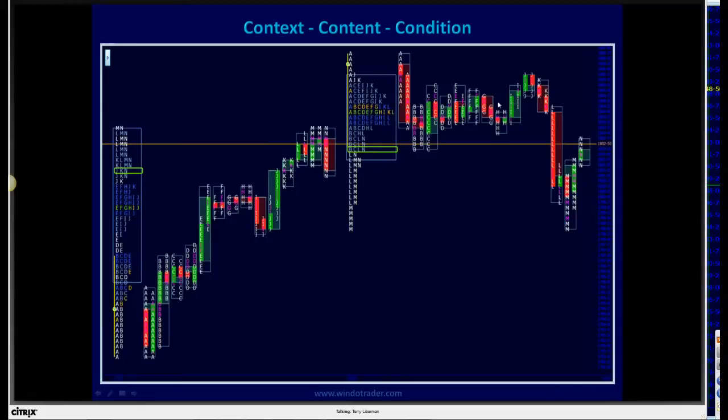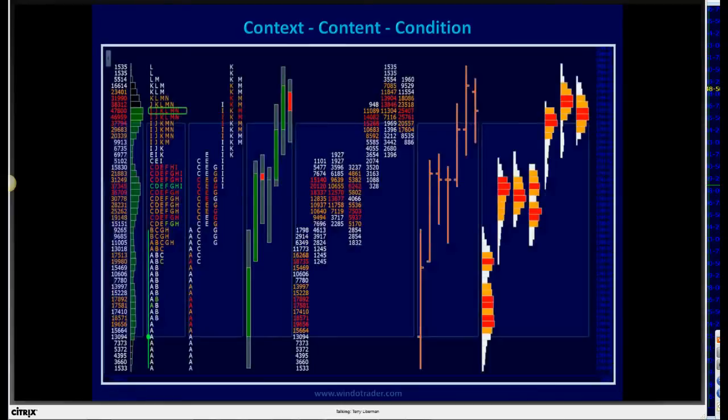But if we just put the bodies behind the TPOs here, this is showing us the content inside of the context, and again, we have the condition of the market, which in this case is basically a balancing area. Now, the interesting thing about this one is if you'll notice the purple or magenta TPOs, the alpha characters, these again are reflecting where the highest average trades occurred. This is a way to look at volume based on size, not just volume count or TPOs.